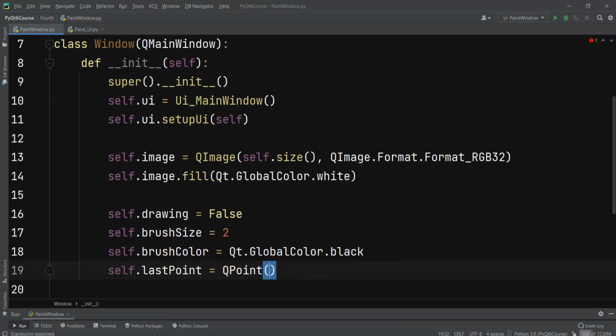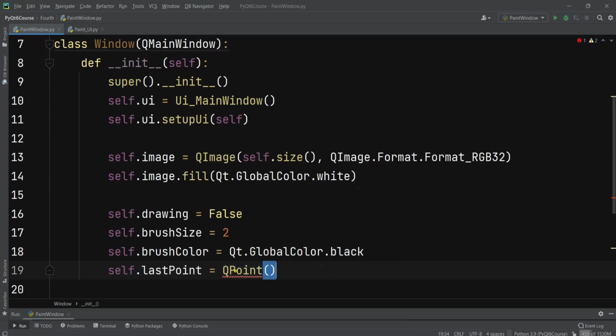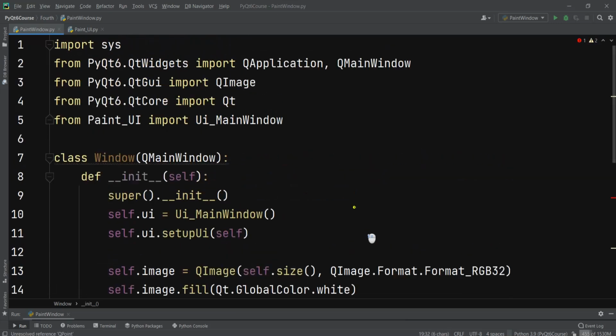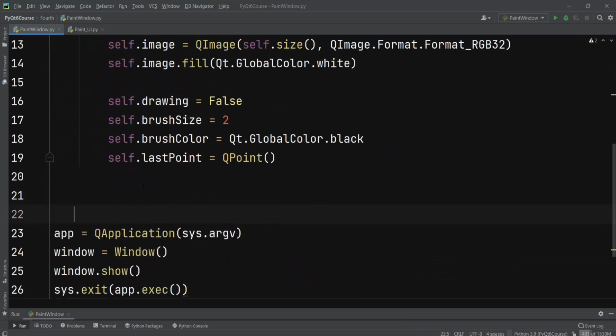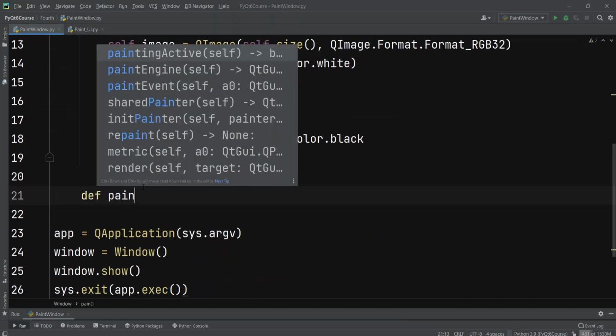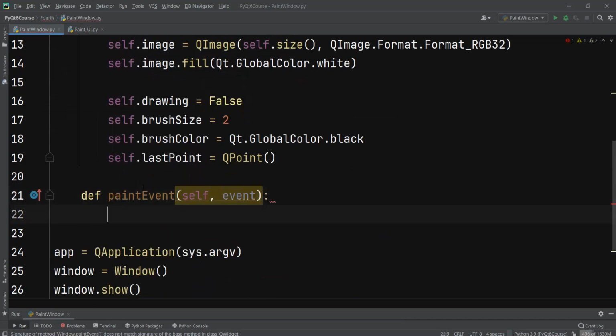Okay. So we need to just import QPoint from the QtCore. So I can just copy this in here. I can just say QPoint. Okay. Now after doing this, now let's create our paint event. And in here, I can just say def paintEvent, and I need to pass self and also event.